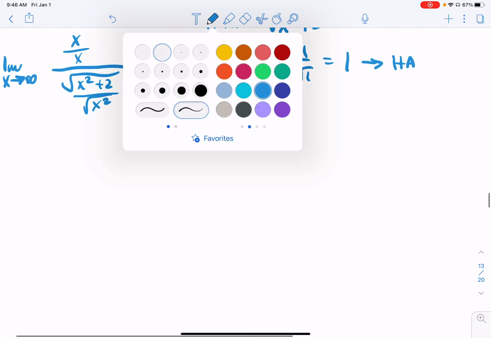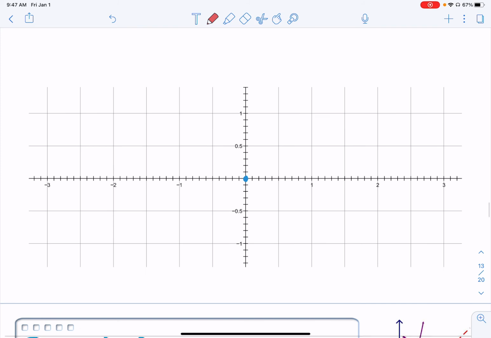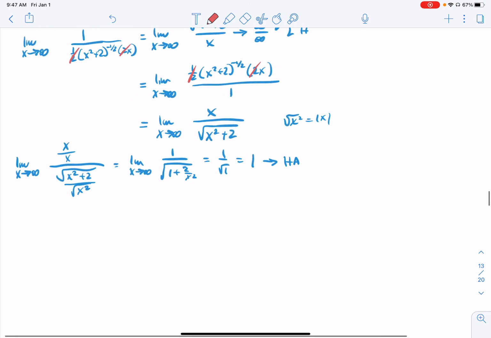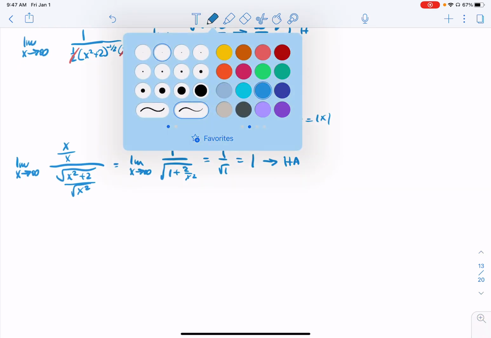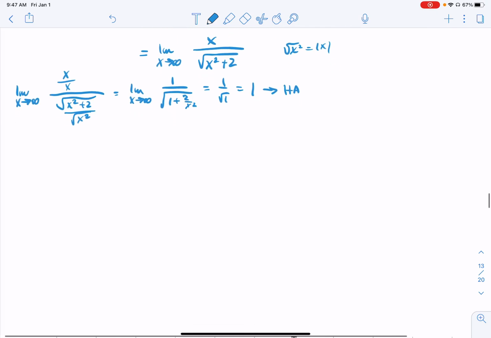Why don't I go ahead and put that in there on the graph? Oh, well, look how convenient this is. Right here towards the top of my graph, I have 1. All right, and now I have to do this one more time, and that is for negative infinity. You have two ends, so you have to check both of them, positive and negative infinity. Limit as x approaches negative infinity of this same exact function.